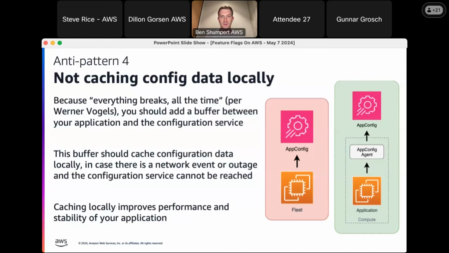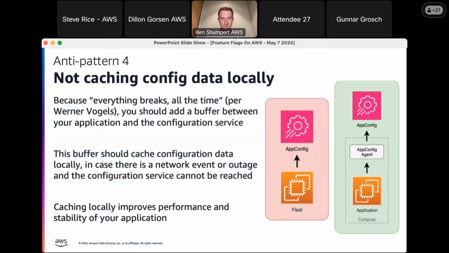Instead, we recommend that you use the AppConfig agent, which we mentioned earlier. The agent is a free client-side solution that we publish. It is essentially just a sidecar process that simplifies the configuration retrieval process and incorporates best practices out of the box, including caching. There are other things that the agent does, but one of its primary functions is caching your configuration data for you.